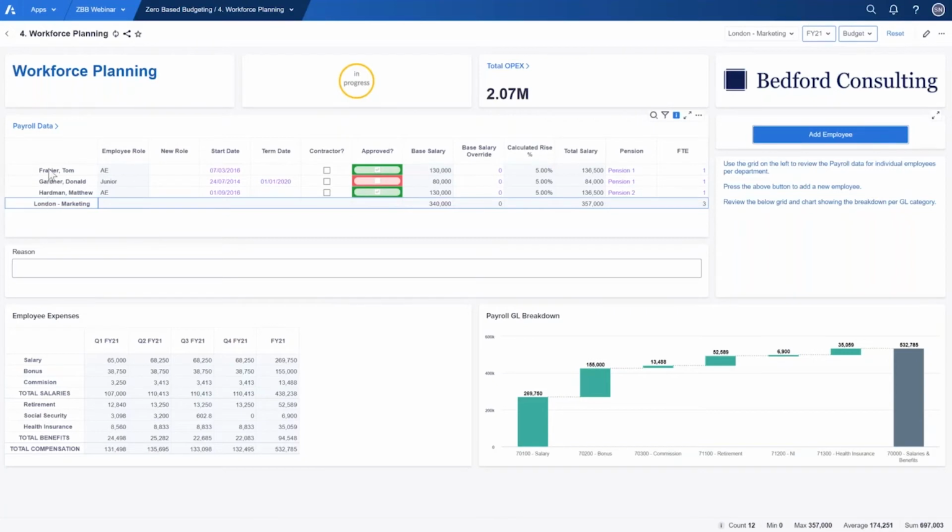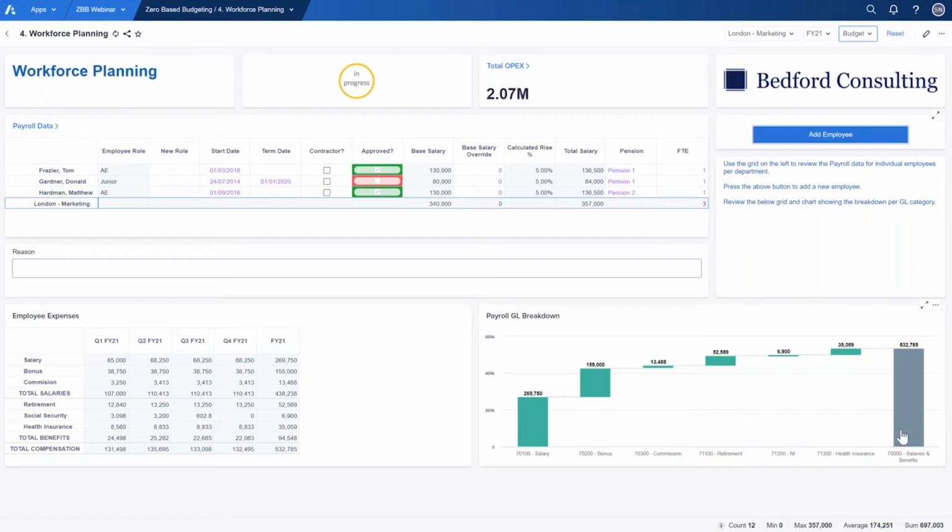And from there, we would have our entries. So we can see now each of the people that would exist, and we can see the cost that rolls up from that individual that, of course, will be flowing through to our P&L. On this side, we can see the GL breakdown. So from the base salary that we'd be putting in, we can then see the additional information in terms of the bonus, any commission, the retirement or any pension contribution, health insurance, NI, all of which rolls up into that, in this case, 770,000 nominal for salaries and benefits. That's what's going to be flowing through to our P&L in that integrated reporting summary.